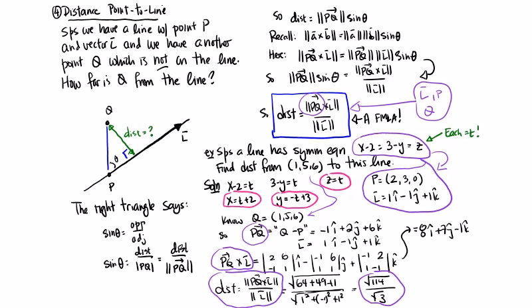Equations of lines in 3-dimensional space. 11.6 is on equations of planes, which are actually a bit easier. And like I said before, we're not drawing a lot of these things because they're hard to draw. In fact, drawing them isn't one of our priorities. Working with them is one of our priorities. Drawing them, not so much. So that's the end of 11.5.